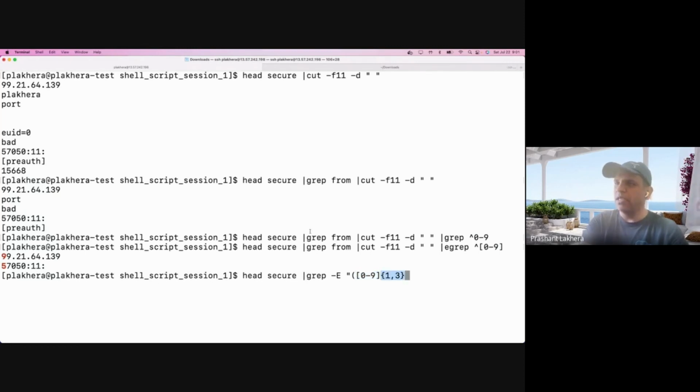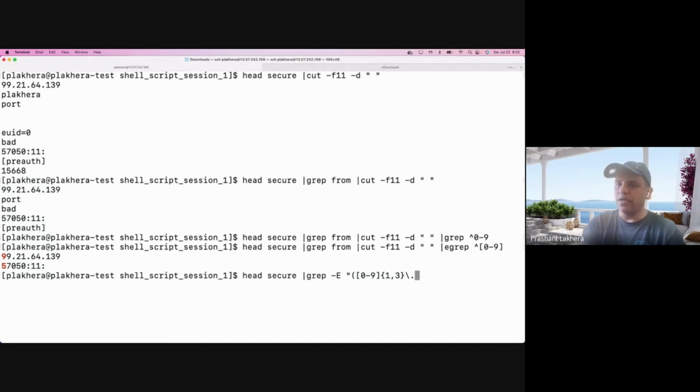Okay. Then I have fulfilled the first part of this. The next thing is dot. And dot has a special meaning in regular expression. In the simplest terms you can understand, dot is a special character which matches everything. So what I need to do if I need to match this dot literally is to escape it.